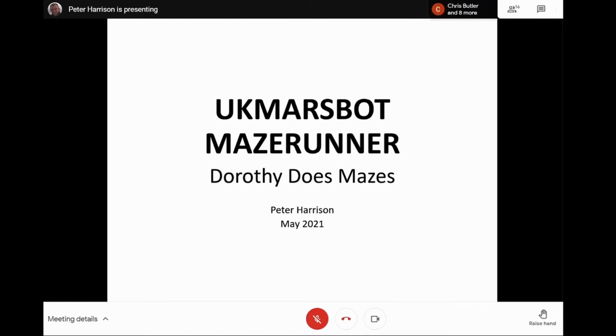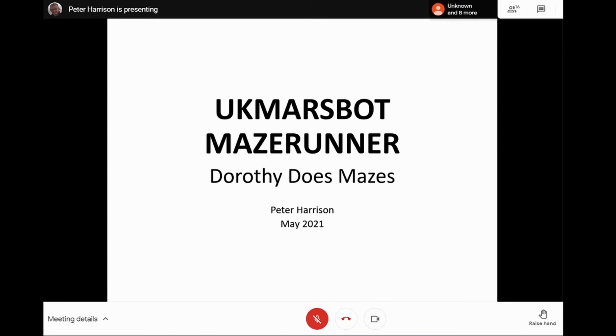So what I want to do tonight, though, because this is all horribly misleading, is to just have a look at some of the software needs that get you there, because everything's been posted up on GitHub for people to look at, download, use, and apply to their own robot or to similar robots. And none of this happens in isolation. My particular MarsBot is called Dorothy.